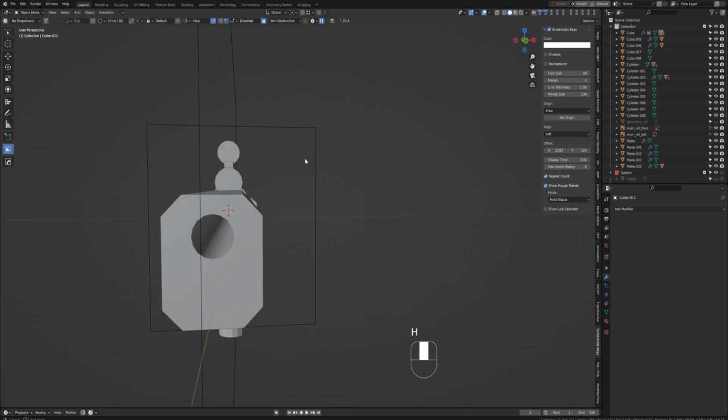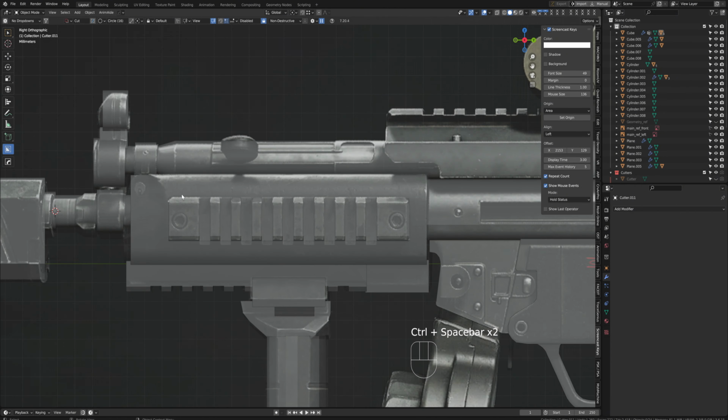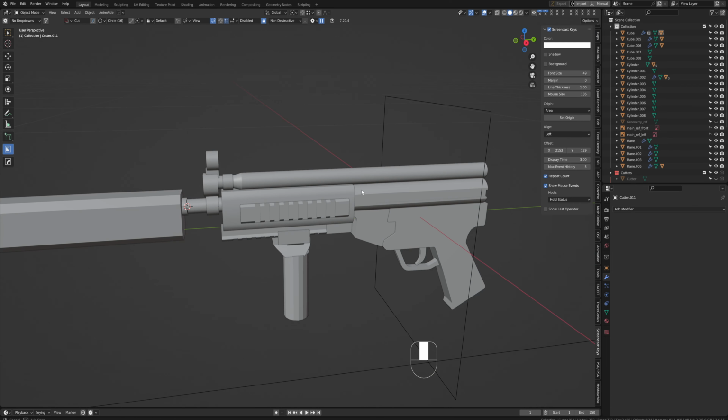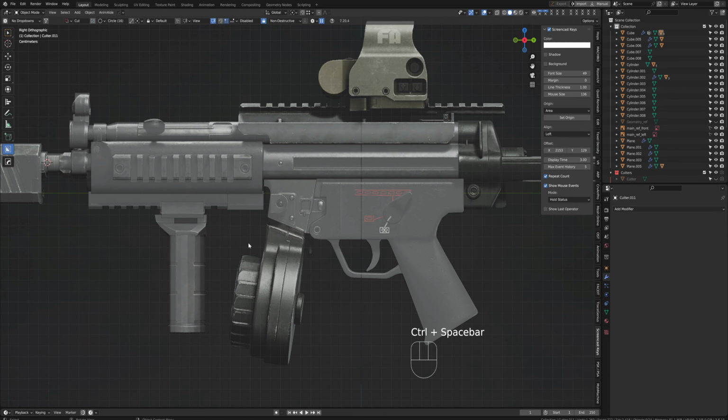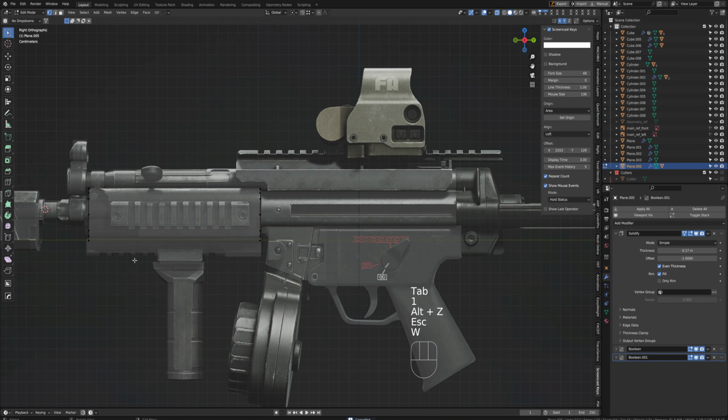Okay, now I want this cut to match the position of my barrel. Okay, so we have a magazine left, butt, and the side.